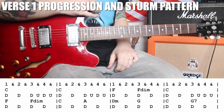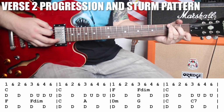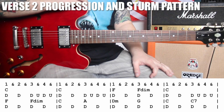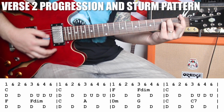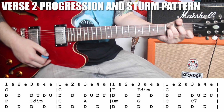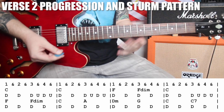Okay. So we're into the second verse. Verse 2 is business as usual with the exception of beats 3 and 4 of the very last measure. Instead of a G7, you're going to play a C7 because it goes to the bridge and the bridge starts with an F. So even though C7 is not in the key of C, they use it nicely to bridge over to the bridge.